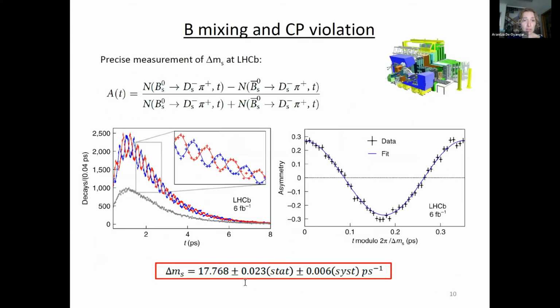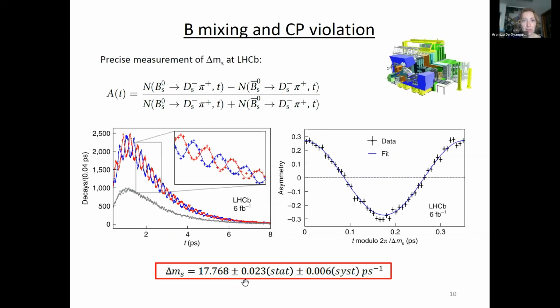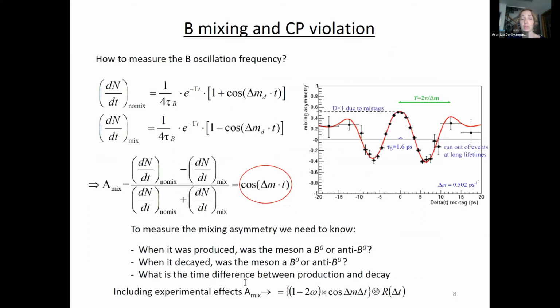The N-mix and N-unmix mean the ones that are oscillating and the ones that are not oscillating. It is the number that have been oscillating and that have not been oscillating. So the flavor tag is used to define this. Because there is so-called self-tagging on decay, and then you use the flavor tagging to see how they were produced. Exactly. And you can see if it's mixed or unmixed.